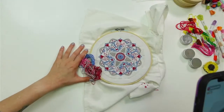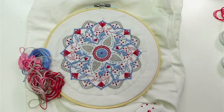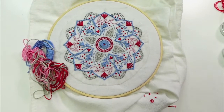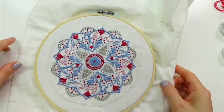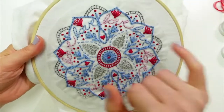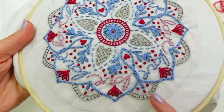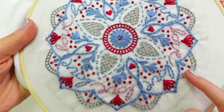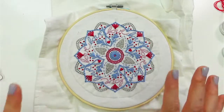All right, here we are. I'm going to zoom on down. This is where we left off last night. We are so close. We have done 1, 2, 3, 4 of these little outer border bits here. You can see those. We have 4 more to go, and then we are done.